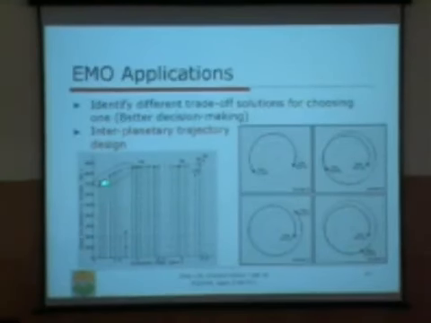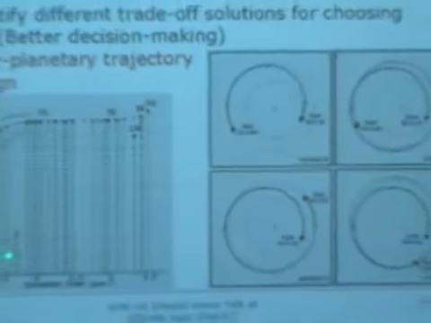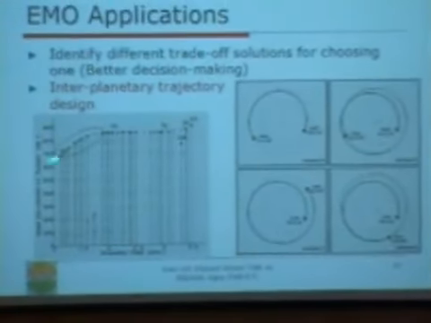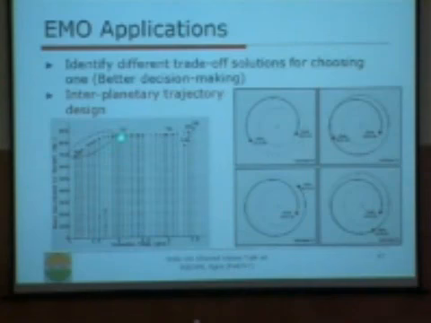Now I take this point 44 I'm showing you here. This takes about a year to go to Mars from Earth, and you can take about 700 kilos of weight. Then I take this point, which is here. It takes one more year, about 2 years, but now I can take about 160 kilos more. So it's worth thinking, right? Whether to wait one more year to take 160 kilos more weight or not. So there's a nice trade-off that I get.